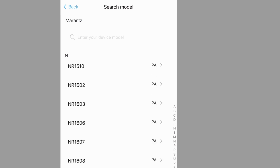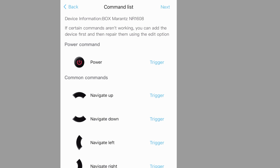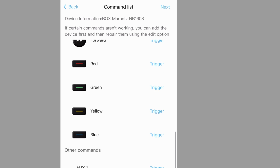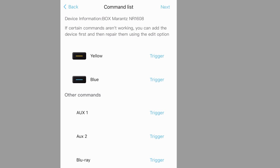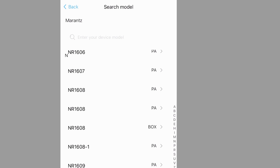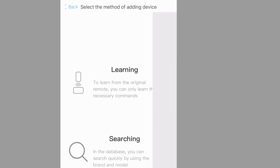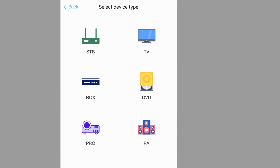Now, they have changed the UI significantly from when the Sofabaton first came out. One of the biggest complaints about Sofabaton X1 when it first arrived on the scene was that the UI for the app was a problem. People did not like to use it. Honestly, it wasn't as easy to use as something like the Harmony was. All of those issues, I believe, have been resolved.